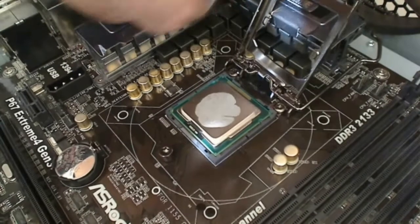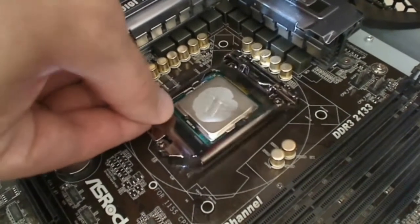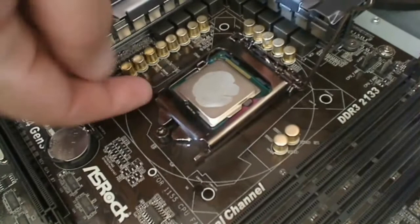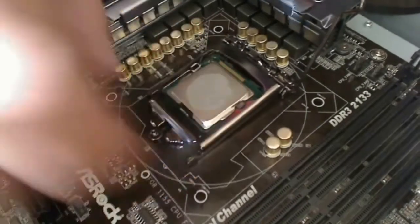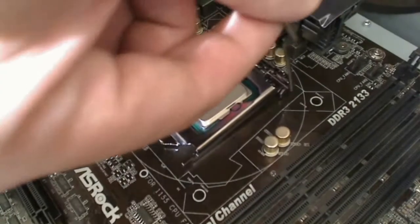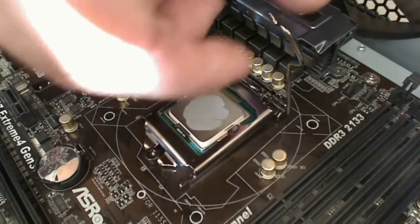So now that I've got that in there, I'm going to go ahead and put this down. And as you can see, there's a little screw here in the front. This clasp thing needs to go down before it so that it can go under this screw. And then there's this little metal lever that I'm going to be pushing down.